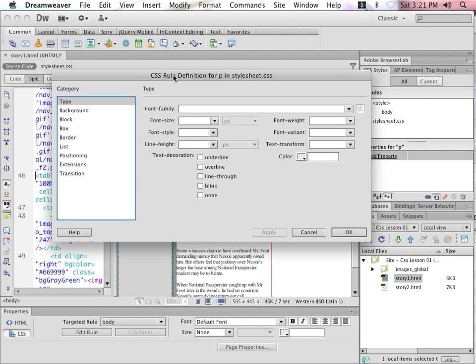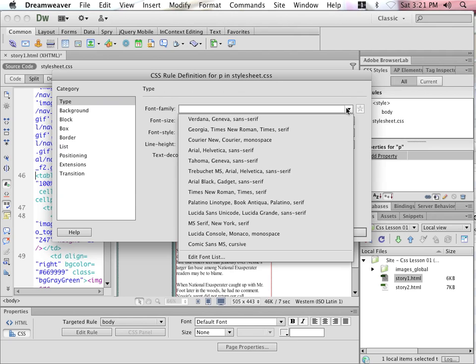As I said, this one will be attributed to paragraphs, and I'm simply going to set up some font characteristics now. So you see we have several categories on the left here. I'm going to work inside of the type category. Under font family, I will pick Georgia, Times New Roman, Times, serif.